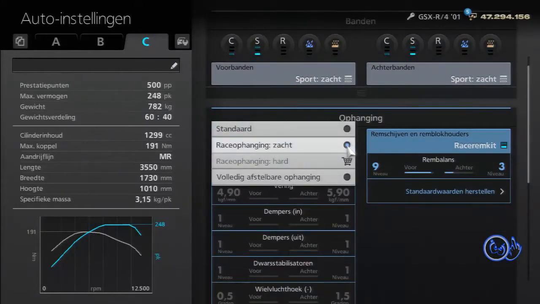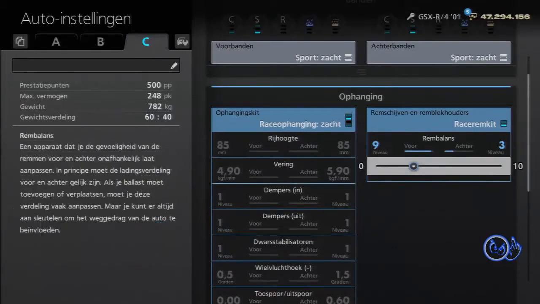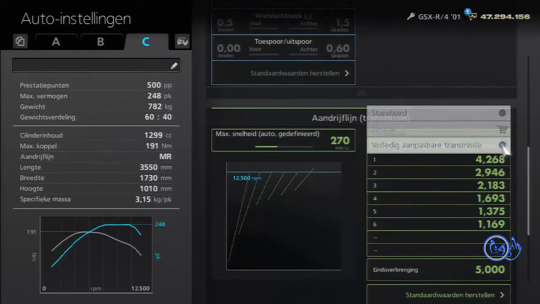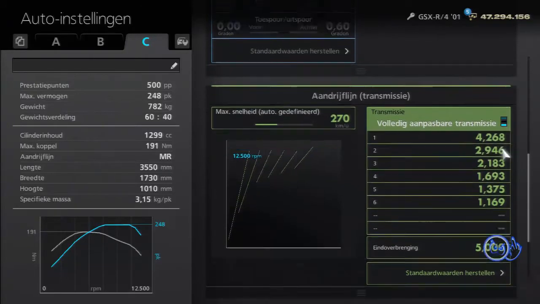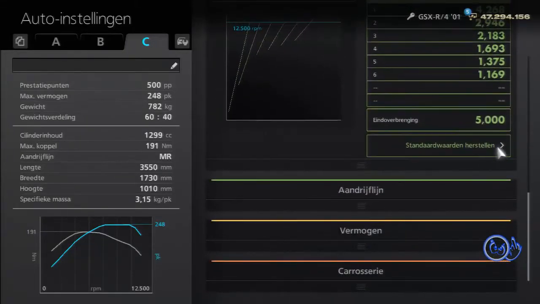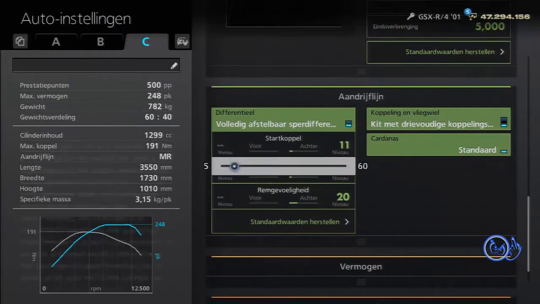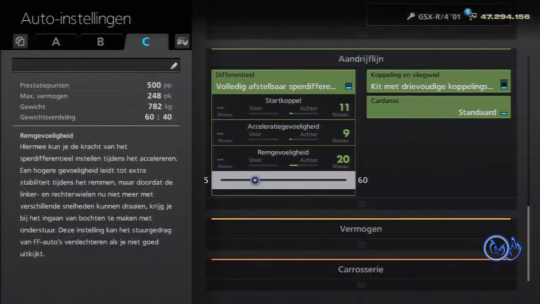Suspension, soft suspension, and brake kit, front 9, rear 3, but be careful with braking, try to brake in a straight line. Transmission, full transmission, no settings changed. Then, differential LSD at 11, 9 and 20, and I got the triple clutch.